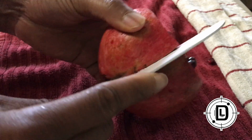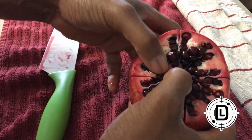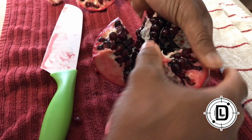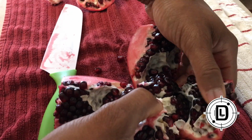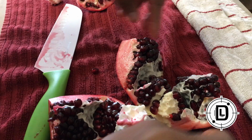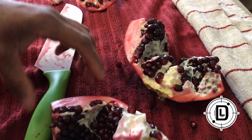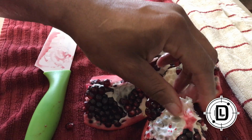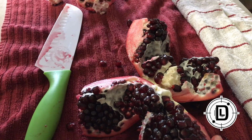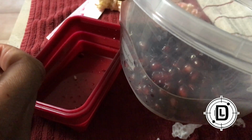All right, so we got that all worked in there. Then once you get that, you can put your thumbs in the middle and peel it out. And there you go. Not too shabby, right? Like I said, you see I've got seeds popping all over the place here. That's why you want to put the towel down, because it'll keep the seeds from going too crazy and keep your counter from getting stained. You take this little skin stuff here and peel that right off. That just pops off, and you just throw that out. Take the seeds out first, then you get to the fruit. Fill up a couple of containers with fruit.